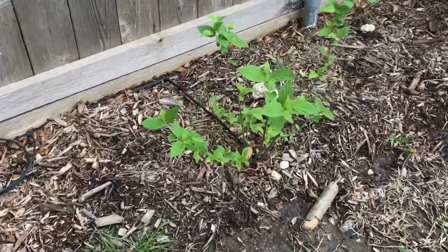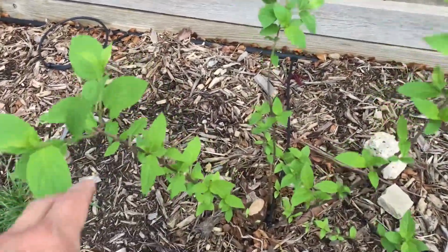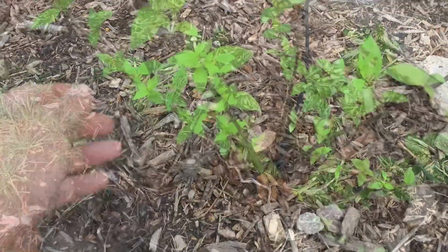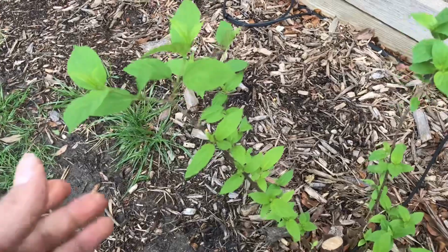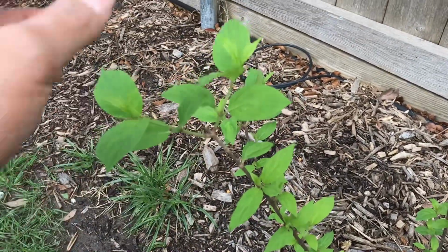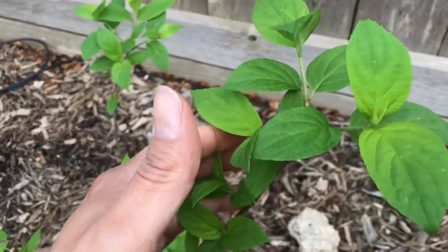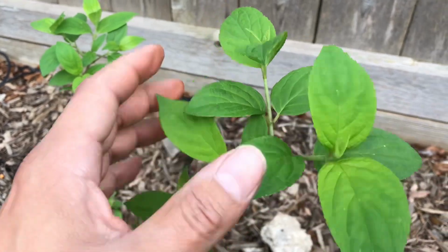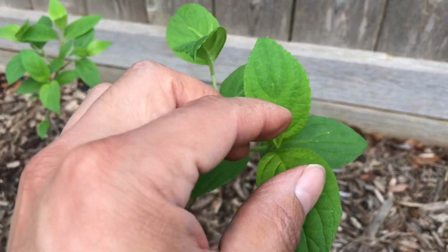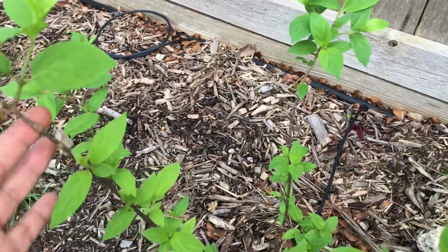And then the other Limelight Hydrangea. It's got new leaves almost all the way down to the base of the plant. I really like the way it's breaking apart here, it's splitting. It's gonna have two bunches of flowers here. They're gonna be kind of light green, and then they become white as the season goes on. See, this one's gonna have two also, one here. This one, Limelight Hydrangea, if you're not familiar with it, develops flowers at the end of each stem. So it's gonna look like a pretty good year.